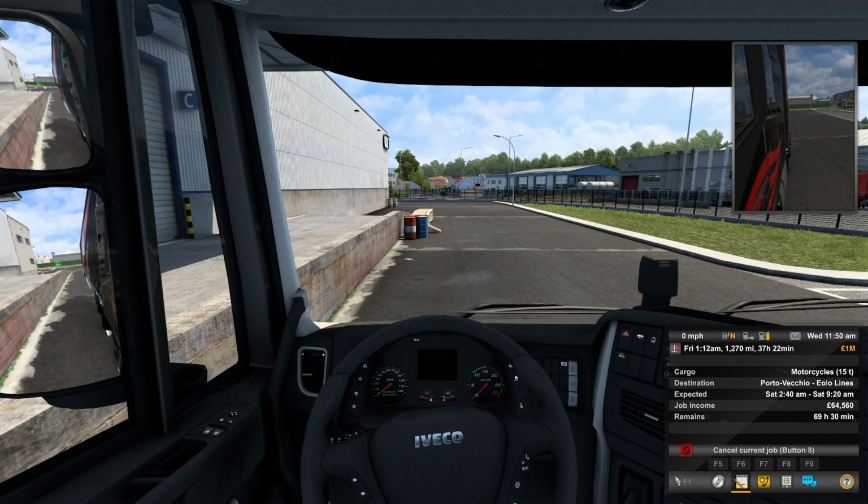If it is your first time, I strongly recommend you go back to the start of this little Euro Truck series of mine. We are basically trying to drive every brand of truck with every private trailer and make 5 million with each trailer. So, sounds simple, but it's not so simple. It's taking a lot of time. We also have a little side challenge of not crashing at least once. We've accomplished it once, but every other session I've had, I have crashed. We would like to avoid that. So that is my little private aim, to not crash the vehicle during a contract.